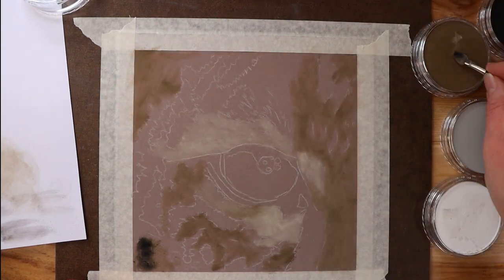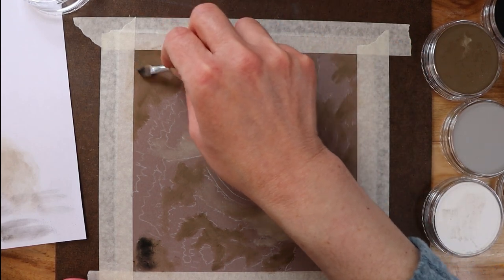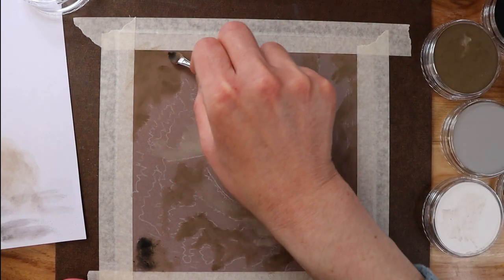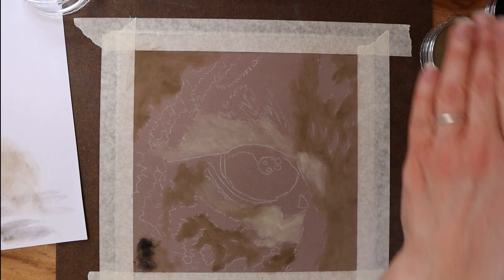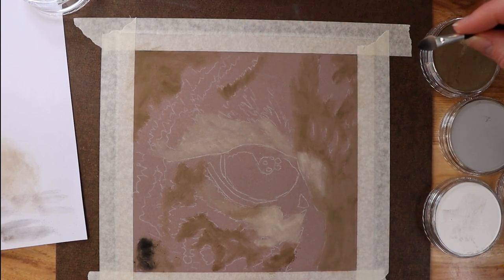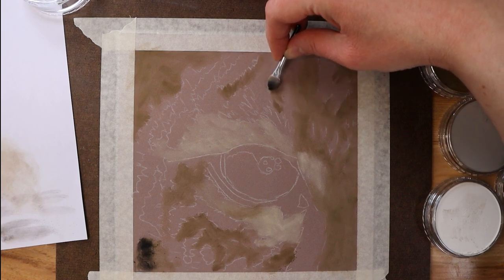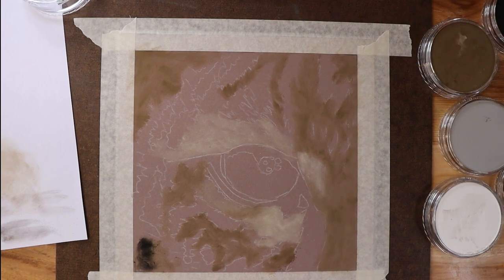See, even up here, I had some real full-on graphite where I marked the corners of where I wanted to tape, and that's covering it up. Maybe you can see that a little bit. The white graphite paper seems to have no trouble, though. All right, so we're going to come up. Maybe that should have a little bit lighter there. Come up like this. I think there's a big round spot right there, maybe. Like that.